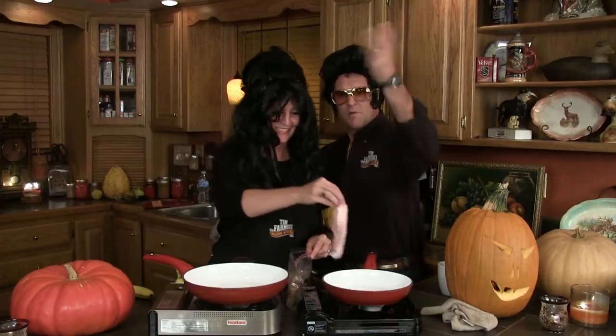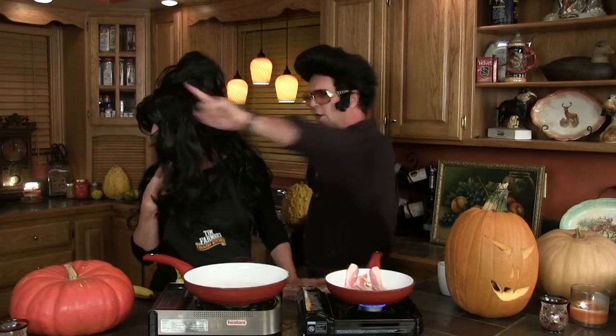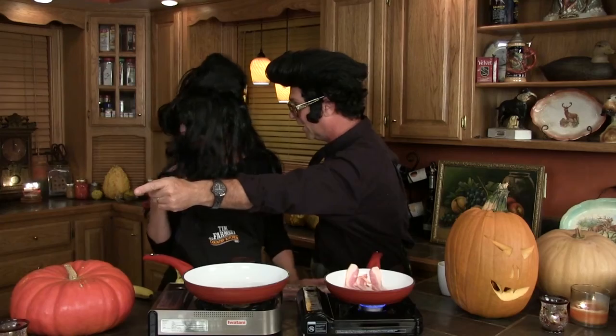A lot of people don't know that in the peanut butter nanner sandwich, the nanners were fried in the bacon grease. Maybe we're in the land of Cushaw, where my favorite quarterback is Terry Bradshaw. Brown my bacon, baby, because I like my bacon. All right, now here's what you do — take your bacon over here, put it on a plate. In the land of Glory they have lots of bacon. Let's cut some nanners.